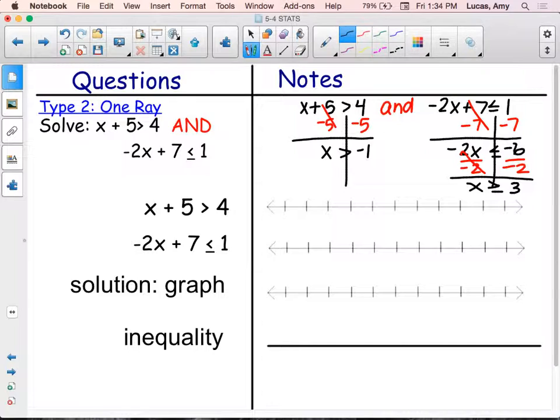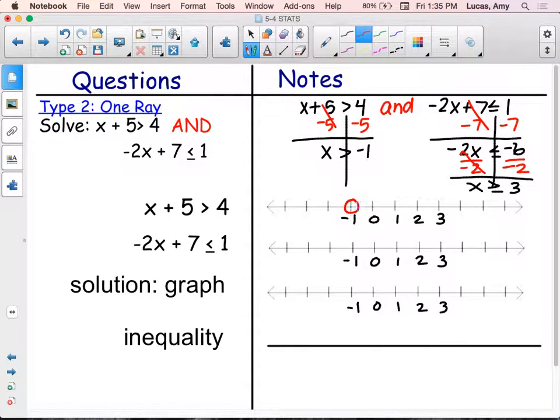Now I'm ready for my graphs, so I'm going to go from -1 to 3 on both of them. Well, actually on all 3 of them. It really works out best if you line up your graphs like what you see me doing, so that it's easy to see where they overlap. If you draw your number lines side by side instead, it's a lot harder to visualize. So if you have one number line right above the other, I think it's the best way to go.